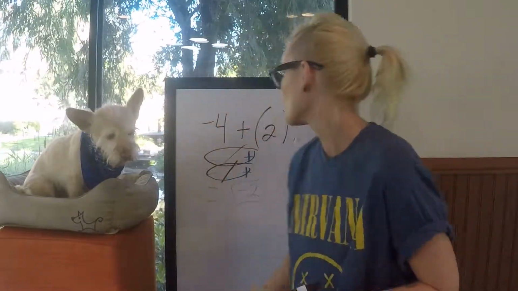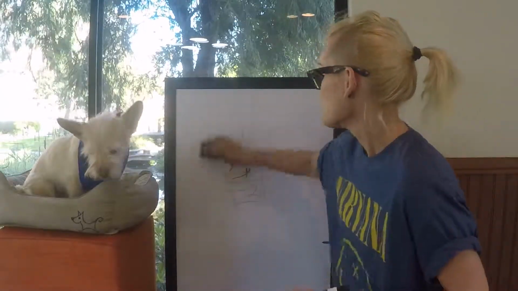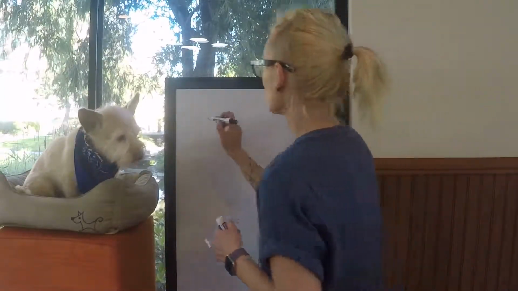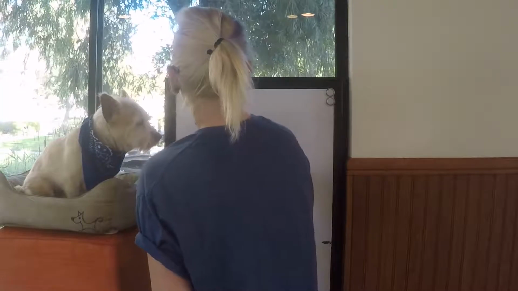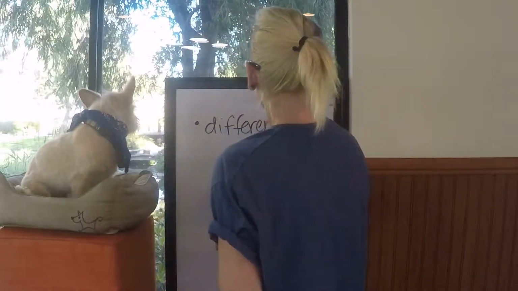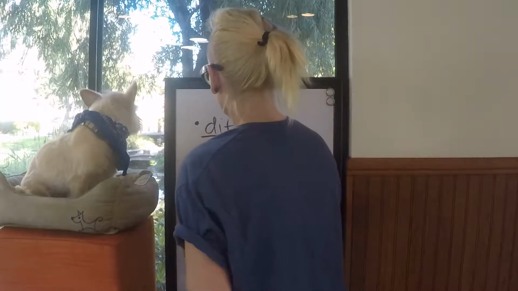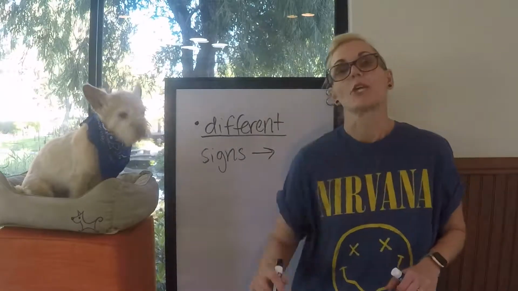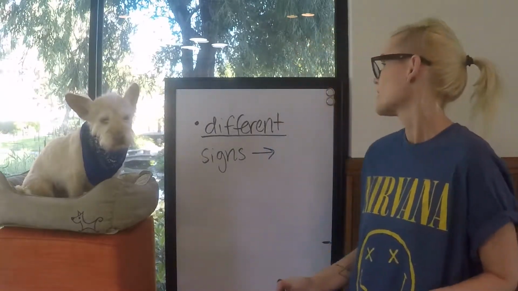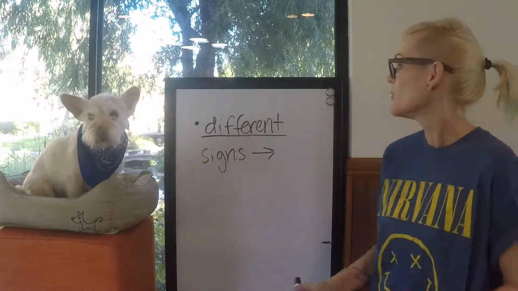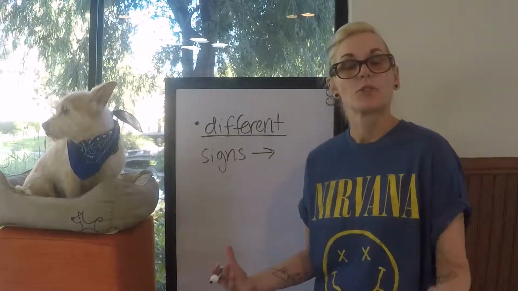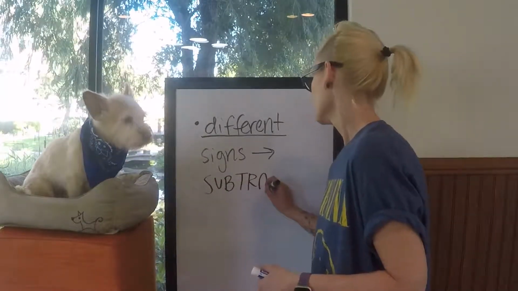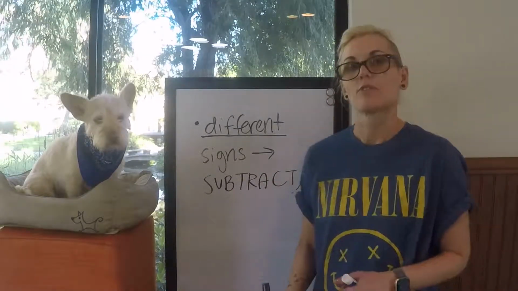So we can think about a rule that works for any time that I'm adding together two numbers that have different signs. So here's our first rule. So different signs. Okay, and I told you in the beginning that you can disregard if it says add or subtract, because we don't know what we're going to be doing. Different signs, we know we didn't add those two numbers together. I didn't add 4 and 2, I actually subtracted them. So different signs, subtract. Okay, so that's the first thing we did. We're going to subtract those two numbers.